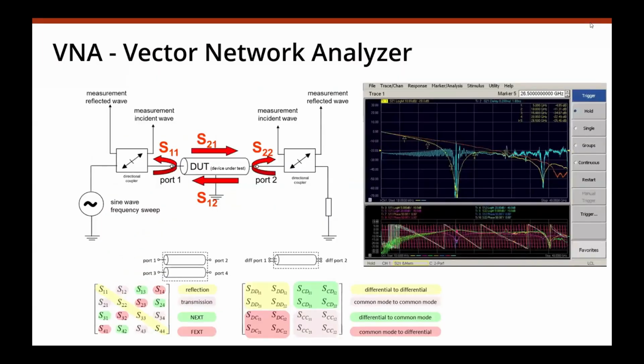And I think that's the last slide that I'm going to show, just to show again how complicated or how much data you can get with a VNA. This is what you can get. You can see on the right-hand side an actual plot from a VNA. You see here 3 different attenuations at the top and 8 different phases in the bottom part of it. And that's because you have reflection at the beginning, S11, reflection at the back, S22, and transmission front to back and back to front in a single-ended case. And if you go differential, it gets even more complicated. You get a 4x4 matrix, which is each time always amplitude and phase. So there's a ton of information in it, and it can get really messy to get the right information out of it.